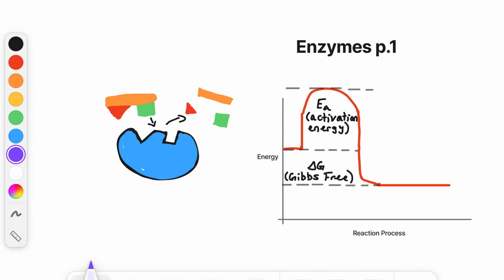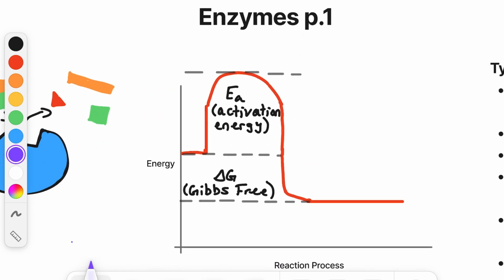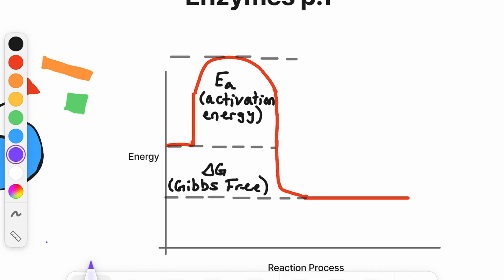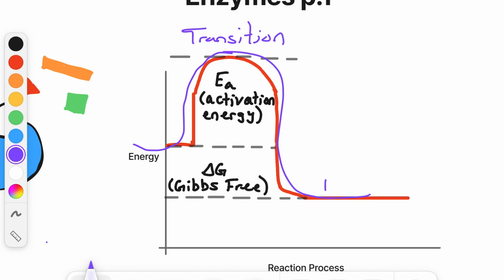So it needs to be the exact fit in there. And then what happens if we look at the curve of the reaction here? So this is an example of a normal curve, okay, without an enzyme. So the substrate gets to its transition state up top there, and then it can get turned into its product at the end. And this is the path of the energy, the amount of energy it takes for all that to happen. I'm sure we've seen this before, but if you haven't, now you know.